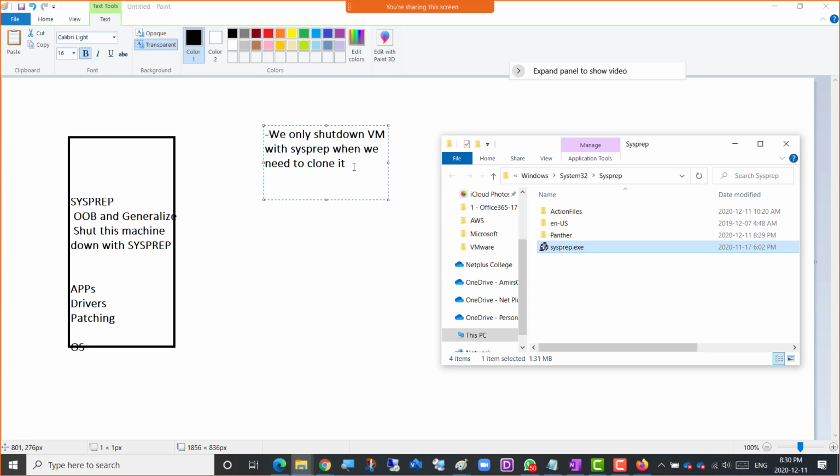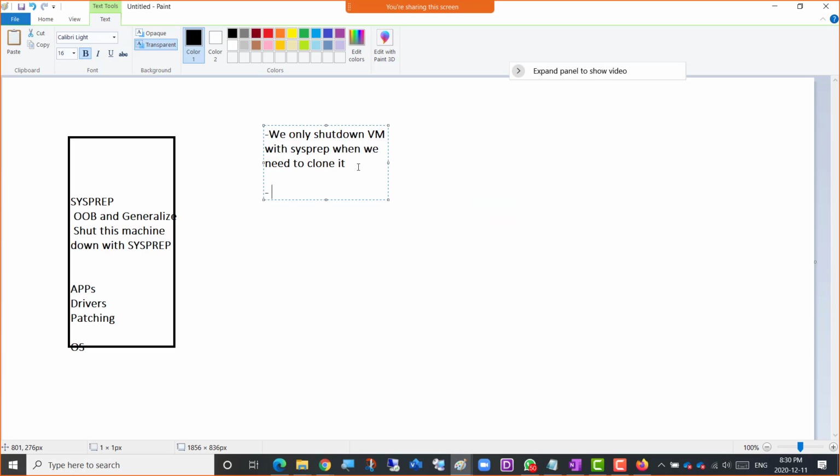And once we shut it down forever, the purpose is that each clone will have its own unique SID. SID is the security identifier. How does it look?